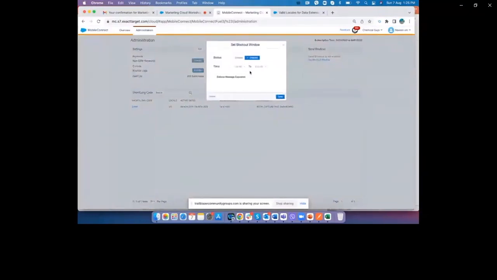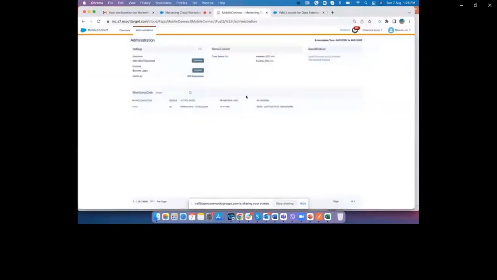And here you can see a small thing, enforce message expiration. When you enable this, then ideally, when you are in the blackout period, we are enforcing the message expirations as well. So that's how the blackout window works. It's just a simple snippet where you can see the status and the time you need to set up. That's it. And the time, as one of the people asked me, is completely dependent upon your org's timings. My org is in the CST time zone, so I have to set it up based on the CST time zone only, right? Because this is one BU. When you have different BUs, because I have one BU, and if I have a different BU, you can go and do the same operation, set the blackout window for that BU. You can do all those things.